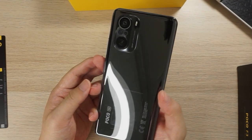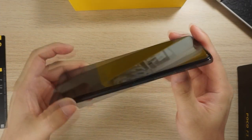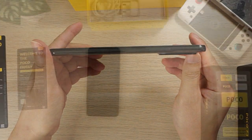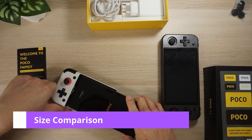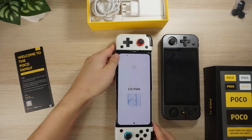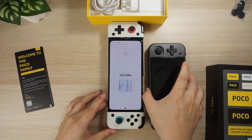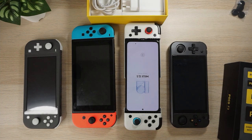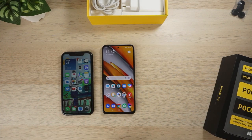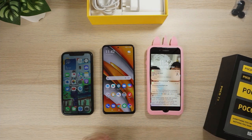There are 3 cameras on the back and 1 at the front, and the power button and volume buttons are all on the right-hand side. For a size comparison, here I have the Poco F3 in the GameSir X2 next to the Anbernic RG552, and here's a Nintendo Switch as well. There's also a comparison with phones — an iPhone XR on the left and an iPhone 8 Plus on the right.